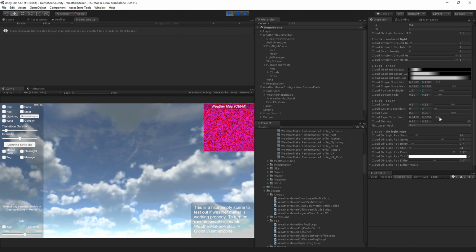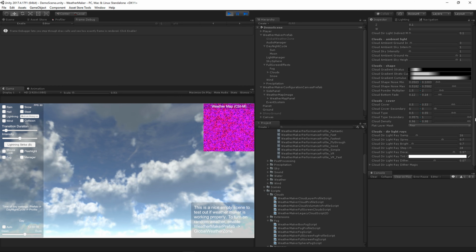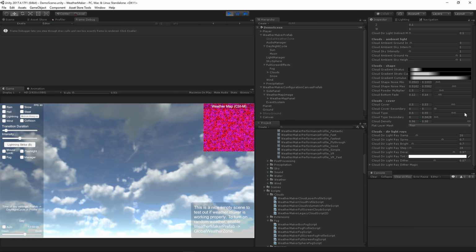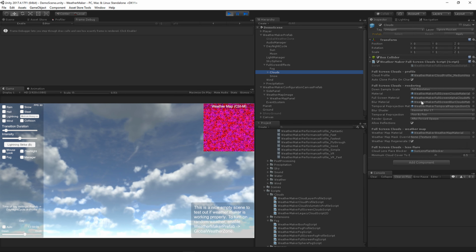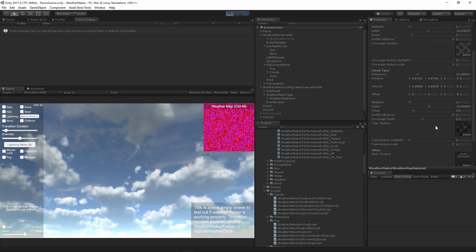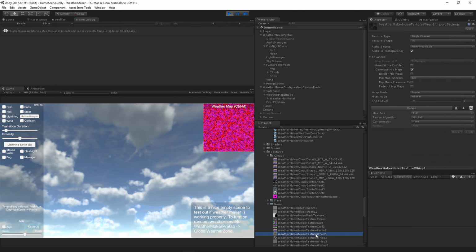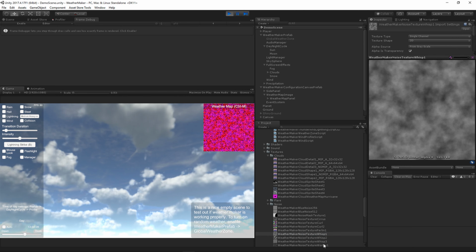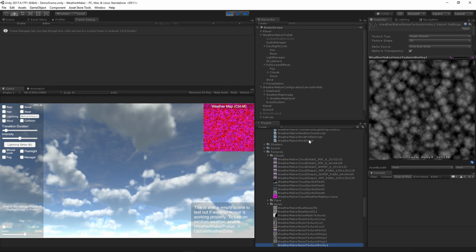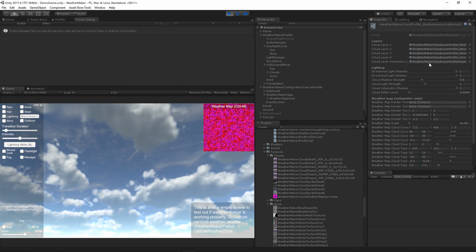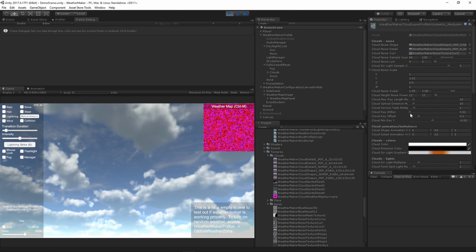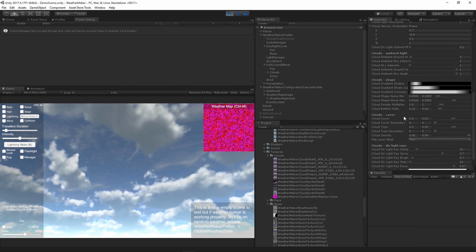And then you can also apply kind of a global coverage from a wispy texture. And I'll show you that texture since it probably doesn't make a whole lot of sense. So on the weather map material, I've got this whirly noise for the coverage. That's the secondary coverage texture, and then this type texture is kind of this wispy texture. So there's the wispy texture, and there's the whirly texture. You can change those, of course, to whatever you want if you want to have a different secondary texture.